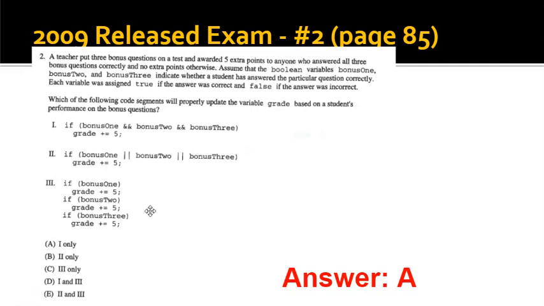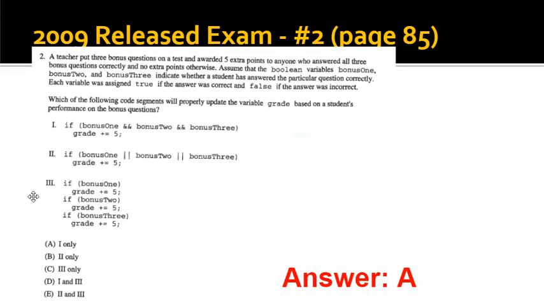If I'm looking at example 3, I have 3 if statements, so 3 separate questions. So if the first bonus is true, I get 5 points. Then I go to the next if statement. If the second bonus is true, I get 5 more points, so I have 10 now. If the bonus is true again, I get another additional 5 points. So that'll be 15 in total, which is not what the question was trying to emulate.